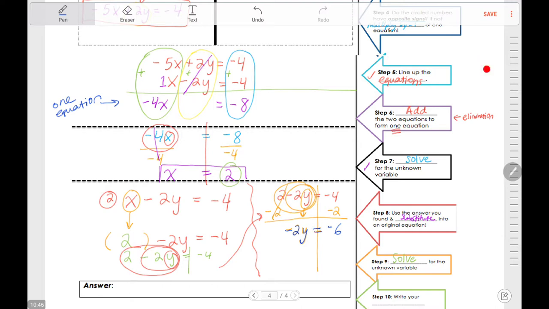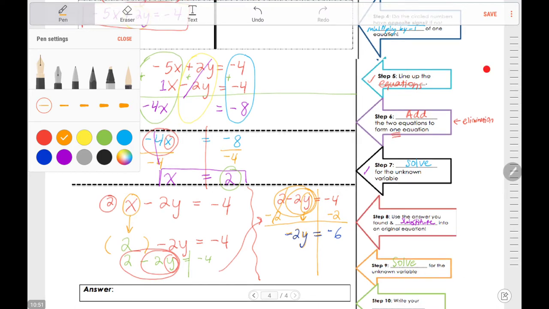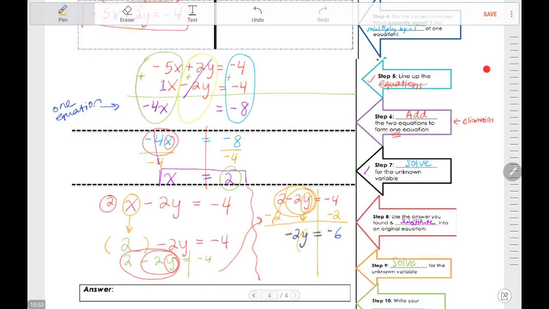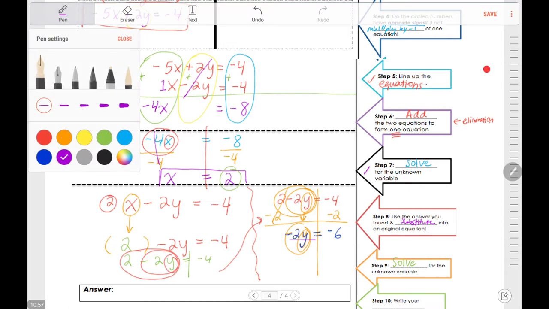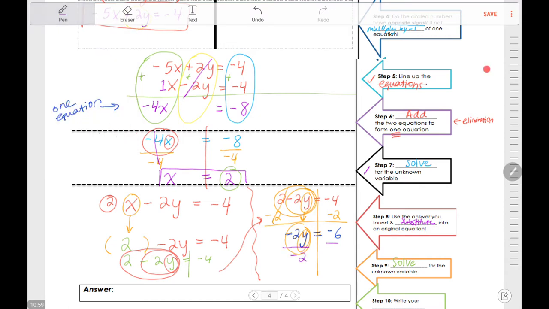Okay, now, is my y solved for? No. Got one more step, guys. I need to get y by itself. There's a negative 2 around it. The inverse operation I need is to divide by negative 2. Divide by negative 2. So now y is equal to, the negative 2 is canceled, y is equal to negative 6 divided by negative 2, which is positive 3. Am I done? Yeah, I have an x, I have a y.